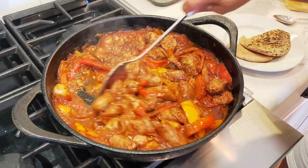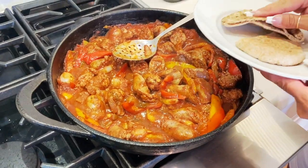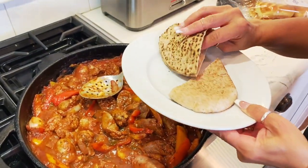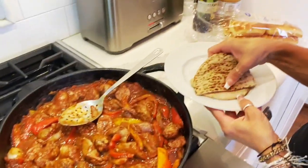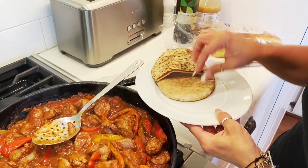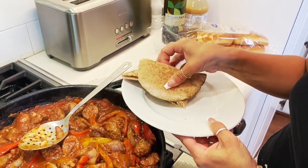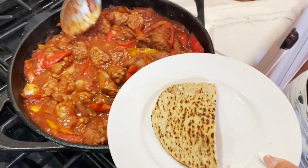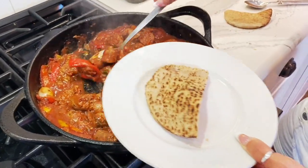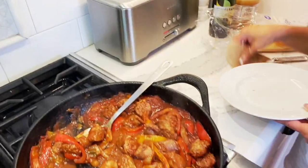Okay, so this is ready to serve up. And so for me, since this is about what I would do, this is the Ezekiel pitas. And you could toast it, lay it on top, you can fill it. And so I think I'm gonna toast a half one and just put it on top. So that's how I would serve it. So I'm gonna put it in the toaster actually and get it toasted.